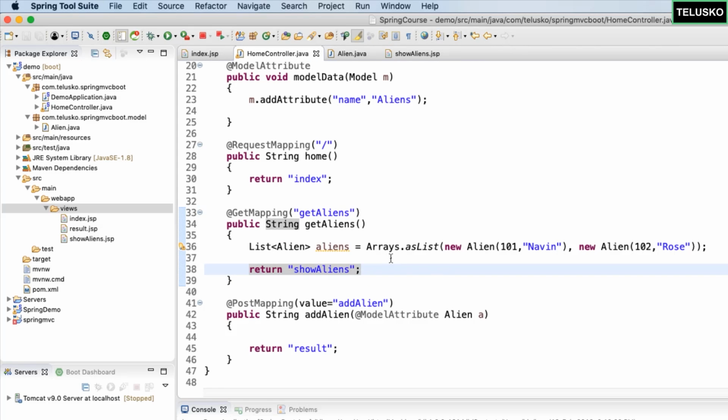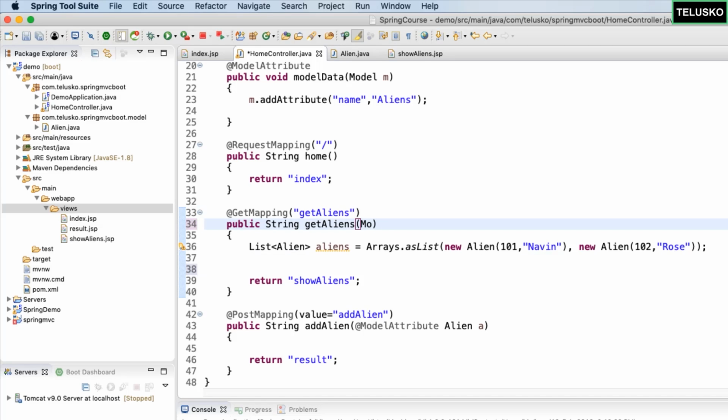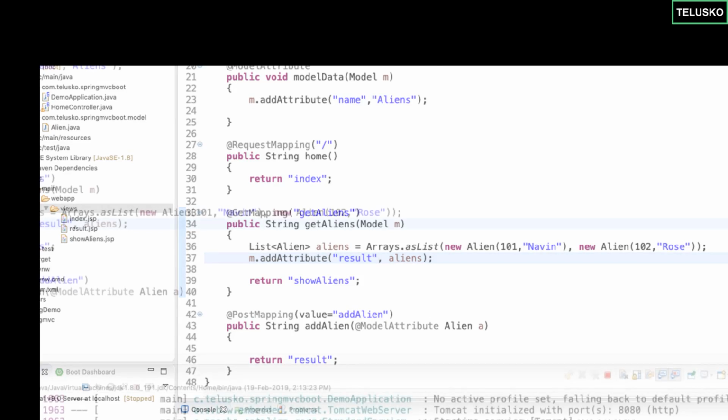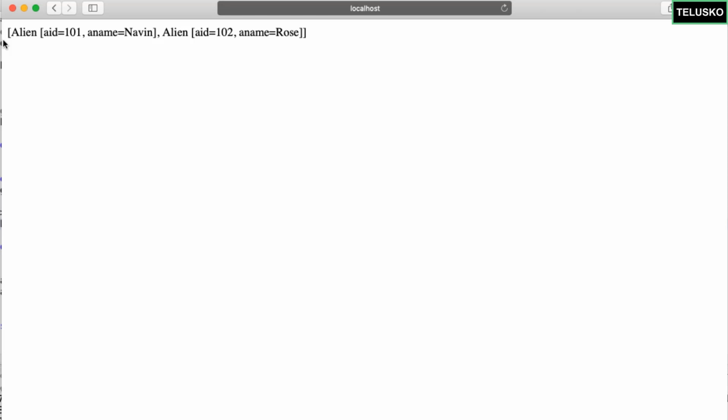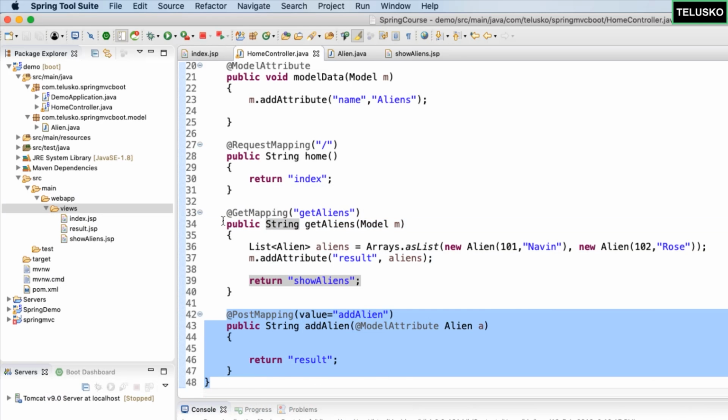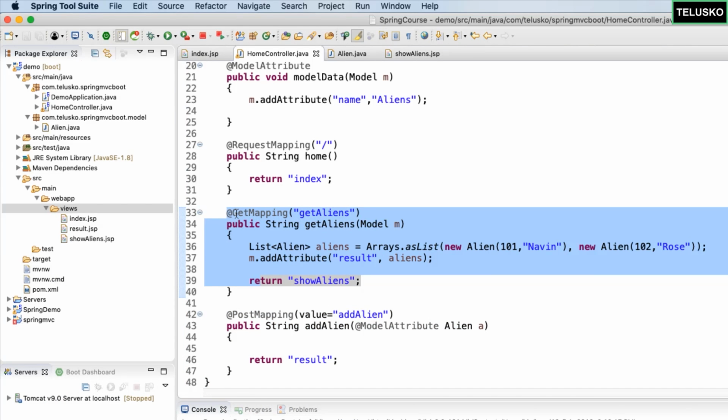I hope this time, it will still give you an error because we have not added that in a model. Okay, let's do that. So I will say Model m, and here I will say m.addAttribute. As I mentioned, you can also use ModelMap here. We discussed that before, right? And I will say this is result and this is aliens. That's it. Let's relaunch the application. So let's go back here and say enter. Can you see that we got the output? So we got the data from the server, and this time we are sending a GET request. So you can see this is your POST request and this is your GET request. So if you want to work with GET, we say GetMapping.